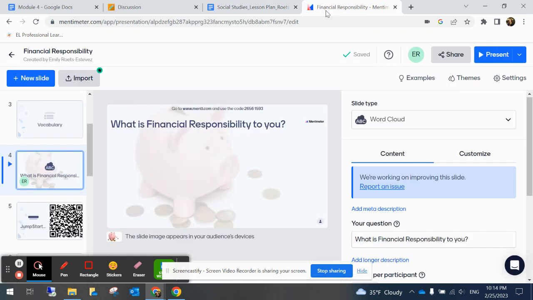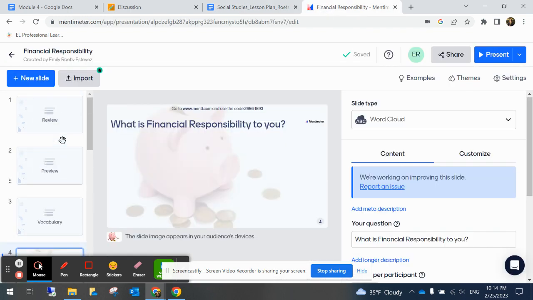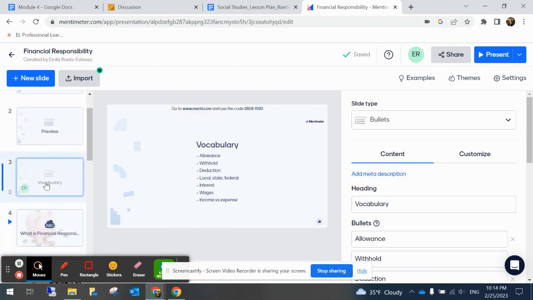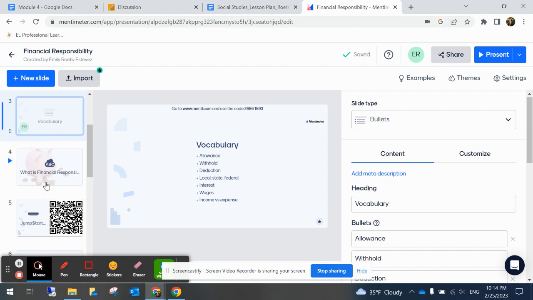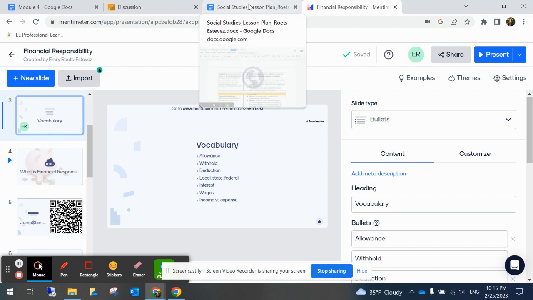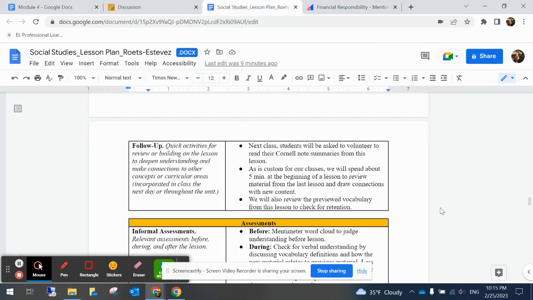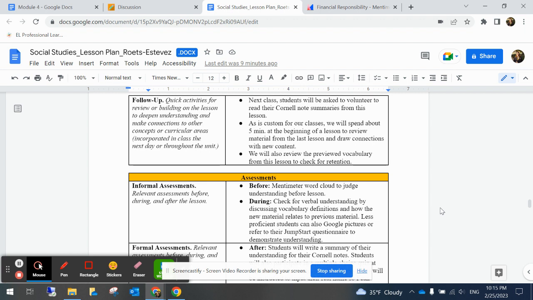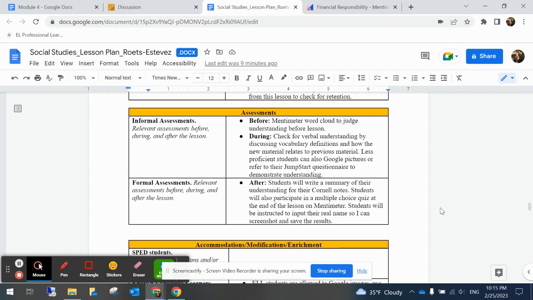Through the Mentimeter, we're doing a lot of review, preview, and vocab. So allowing students to connect what we're going to talk about with what we've talked about in previous lessons, and also try to get a good grip on the higher tier vocabulary. Many of my students during assessments, their BICS or conversational English was pretty grade level, but this CALP and upper level more content specific vocabulary was lacking.